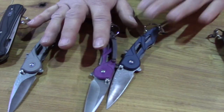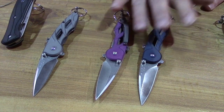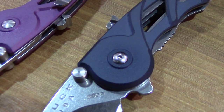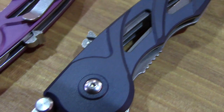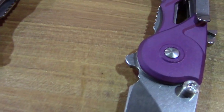The Rush, a very popular assisted opener for us. We've changed the handle design, updated for this year, as well as updated the colors and the finish. Previously it was a bright anodized finish. What you see here is essentially a bead blasted anodized finish, so it gives it a richer look, a different look, and actually gives it a little bit of feel and grip too, which is nice.